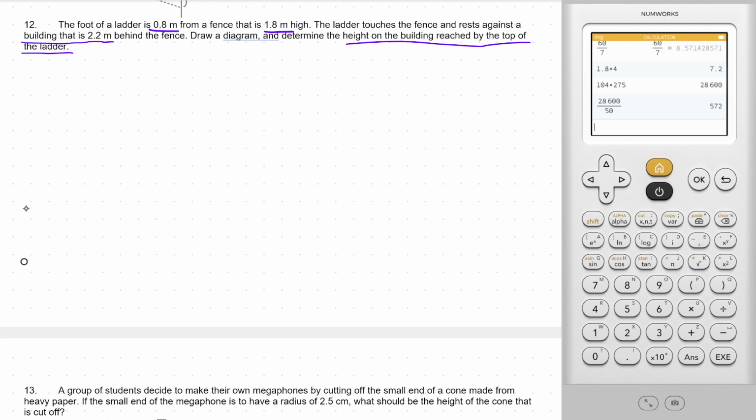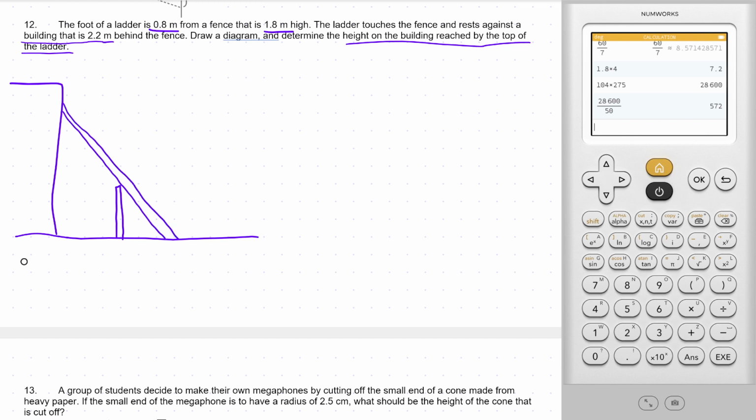Okay. So we have ground. I'll go ahead and draw ground. We have a building. That'll be my building. We have a fence. That'll be my fence. And we have a ladder that just touches the top of the fence and reaches some point on the building. Okay, so here we go. This is my beautiful, so artistic ladder. Talk in the comments about how beautiful that ladder is. I hope you do.